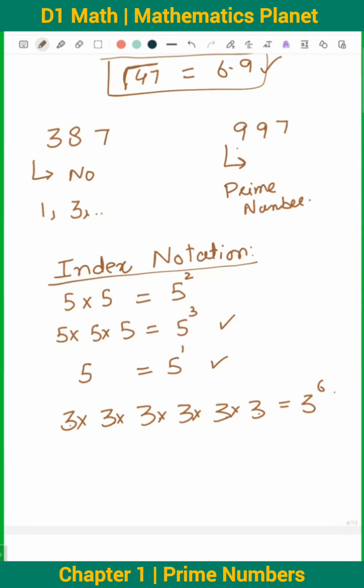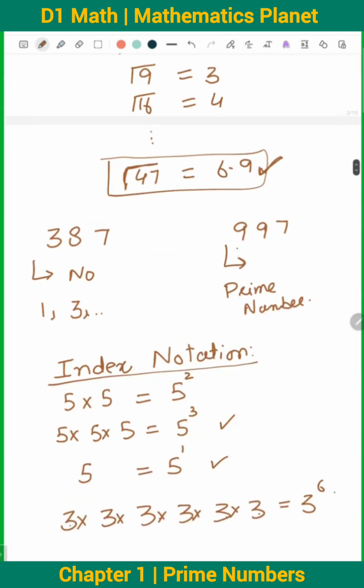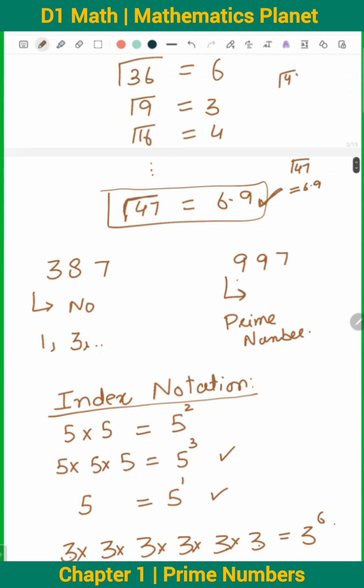Excuse me. Yes. Miss, I have one question. Yes? Miss, you said that we cannot find the perfect square root for 47, but how did the answer come in decimals? This is not the perfect square root. We can find it with a calculator: if you press the square root of 47, you will get a decimal answer 6.9. But if it is not 47, it is 49, it has a perfect square root, it is 7, because 7 squared is 49. So the square root of every number exists. But if the square root is perfect, then it is not a prime number. If the square root is not perfect, then it can be a prime number.